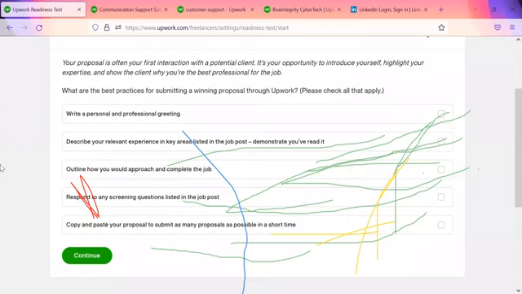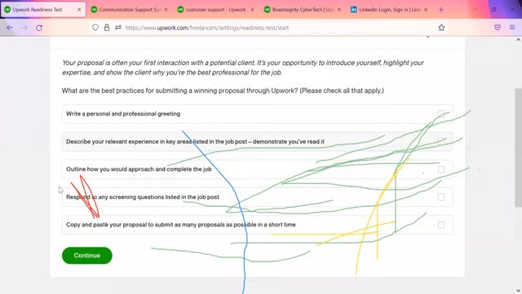You can also say that I'm available for communication 24 hours. You can also say that I'm able to deliver this project in the next 2 hours, in the next 1 day. This means that you're firm and you understand what you're saying. You're hitting the right point the client wants to hear. Because if you do not read the job proposal, you will not know what to write.